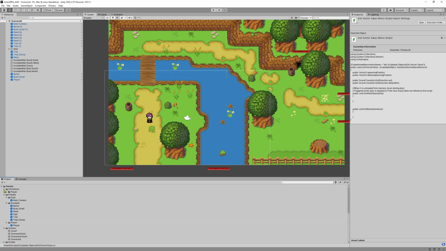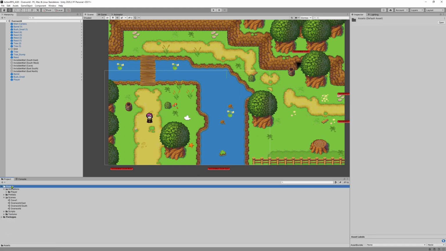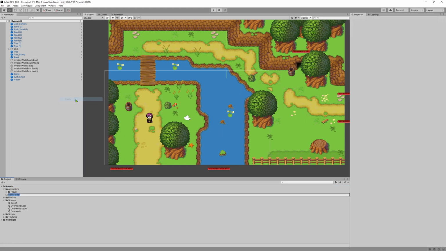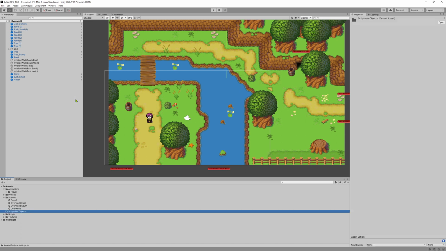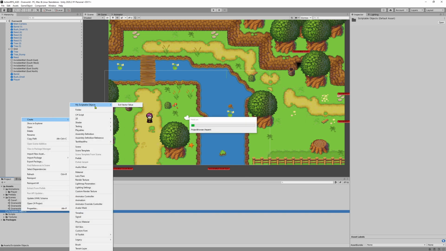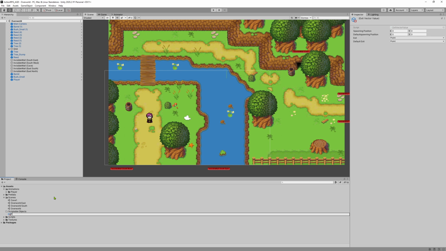And I'm going to make a brand new folder for stuff at kind of the root of assets here. Create new folder. You can actually see my new thing right there. I'm going to call this scriptable objects. Inside of the scriptable objects folder, I'm going to create a new my scriptable objects exit vector value. That's the thing that we just made. We'll create it and we'll call it player starting position.